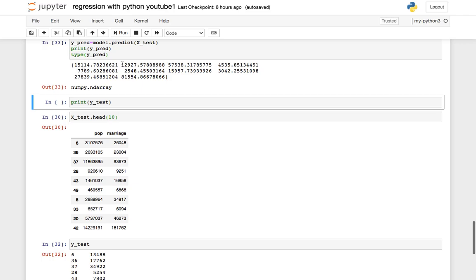And the next value here is 12927.578, and here is 177. That means there is underestimation over here. So it has been able to predict with our model, but you can see that you have overestimation and underestimation in our model. But the good thing is that you have been able to build your first successful model, and that is a good thing for you.